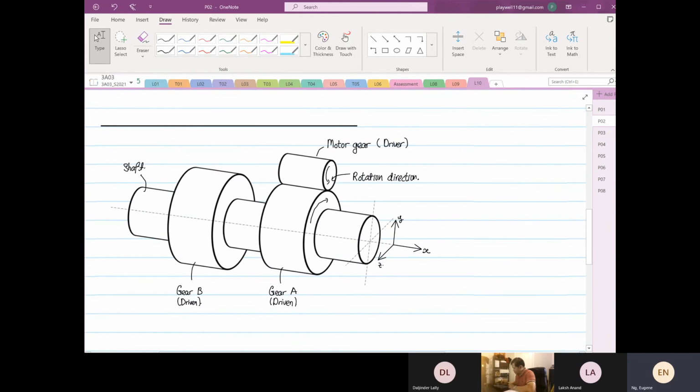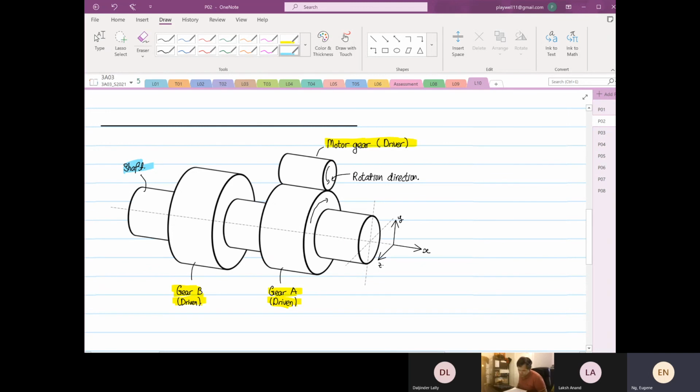So there are terms that I want you all to take note of. This is a shaft. You have 3 gears. You have the motor gear, and it's the driver. The motor gear is the one providing the motion, right? So we call it the driver. Then gear A is the driven. Gear B is the what? Driven. So driven is what the driver is driving. The driver is the motor gear, the driven is gear A and gear B, and it's attached to this centerpiece over here, and this centerpiece is what we address as the shaft.